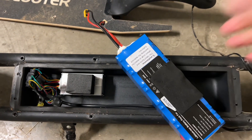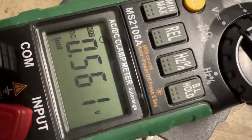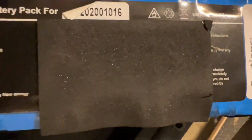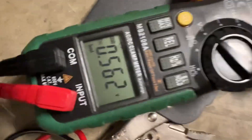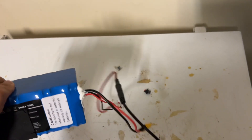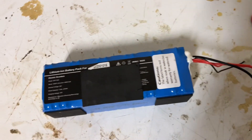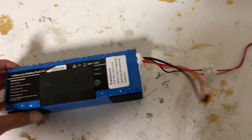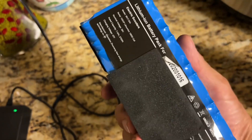Let me get out my multimeter. The cell is showing basically dead — it's got half a volt on it. I'm going to see if I can recover it by charging it, but given that it's got no juice in it at all, that may be difficult. I'm going to try anyway. I've got it connected to a lithium-ion battery charger and hopefully we can recover it, but I doubt it given how low the voltage is.